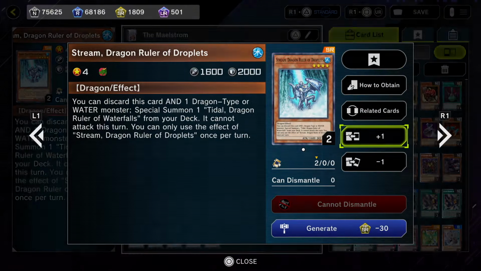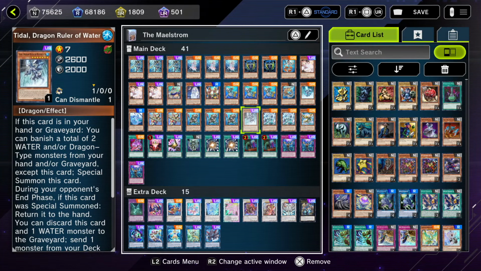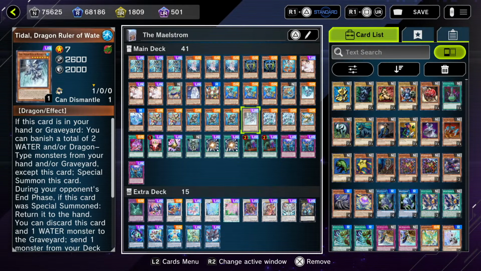extender. And as we can see, we are running a lot of level 7, so that's really, really important to kind of get as many level 7 monsters as we can, because our big boss monster requires 2 level 7 water monsters. But yeah, so that's the gist of the deck.